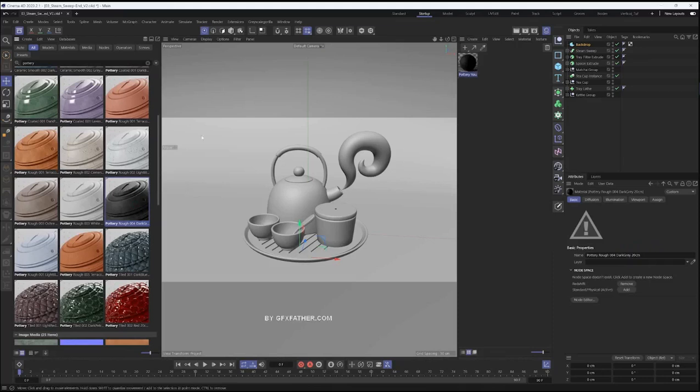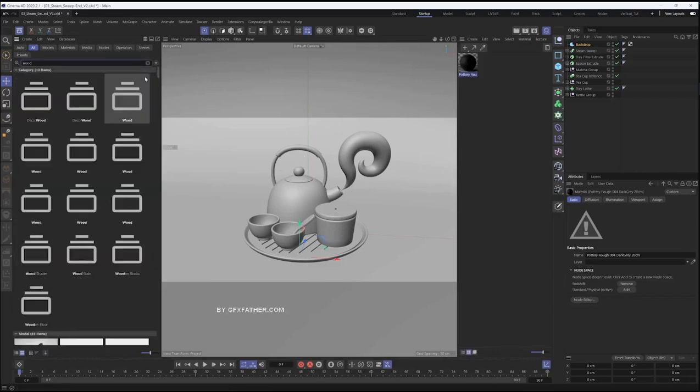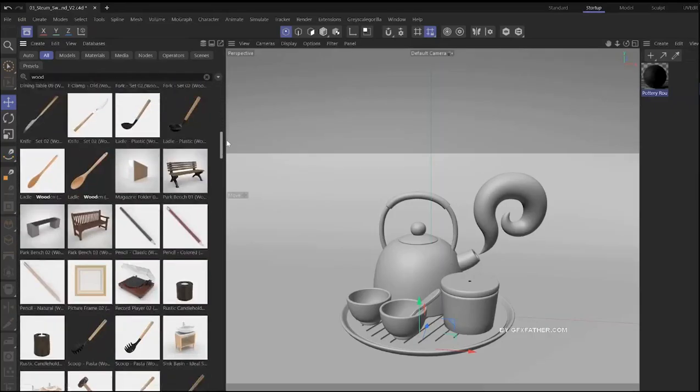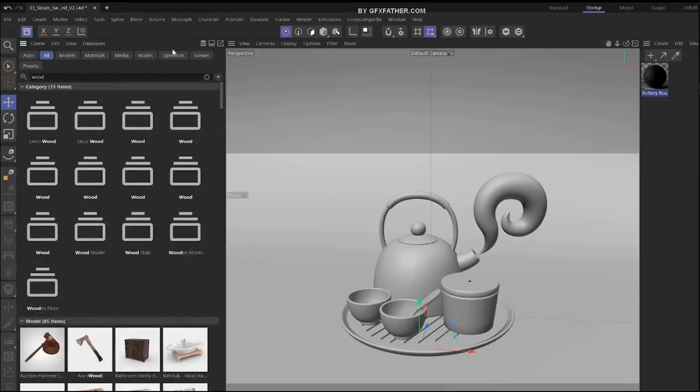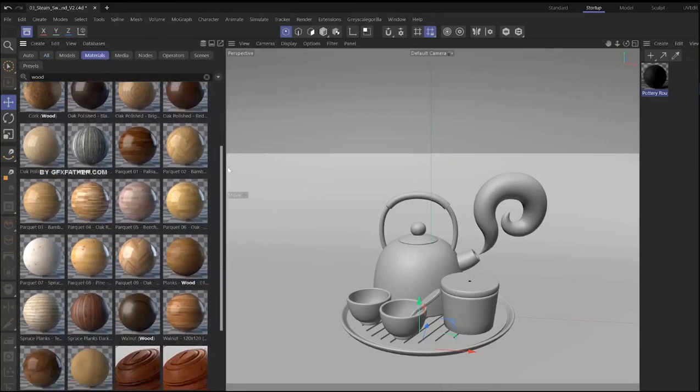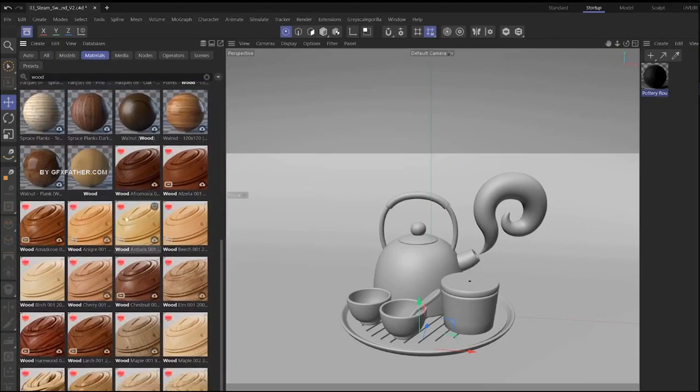So let's go ahead and find a wood texture to use for the tray and for the lid and the spoon and some of the other elements here. So I can search for wood and let's shrink down the view here. And you can see that there's all these wood objects as well. What I want to do is filter down just my materials. So I'm going to click on materials, and what I'm looking for is the materials that have the little Redshift icon here. This means it's using the Redshift renderer, which is what we're going to be using in this class. And these other ones are using the old renderers that will probably be phased out soon.